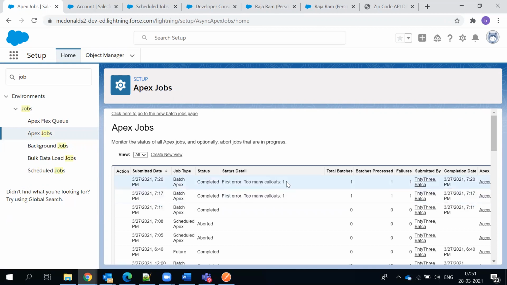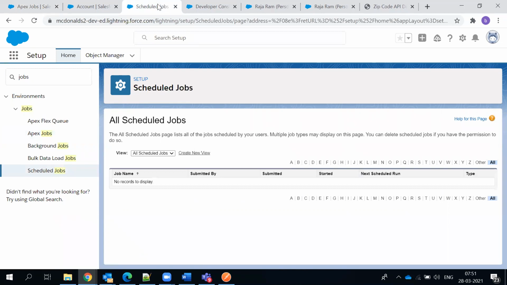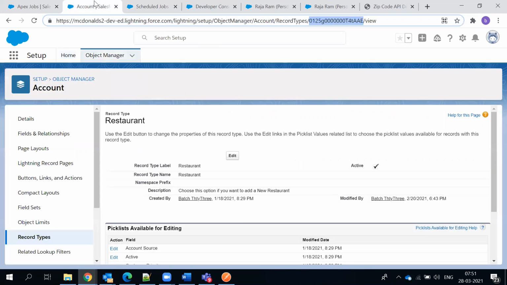So they're saying too many callouts here. So in that case, we're trying to update a record. So that record is again trying to call a contact, and they're also trying to update the other object. But that is not relevant here.